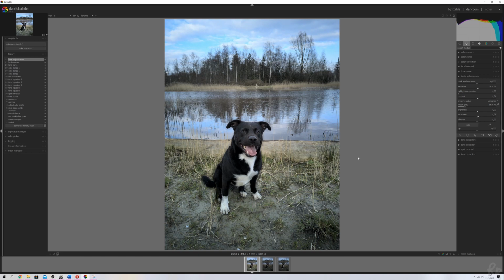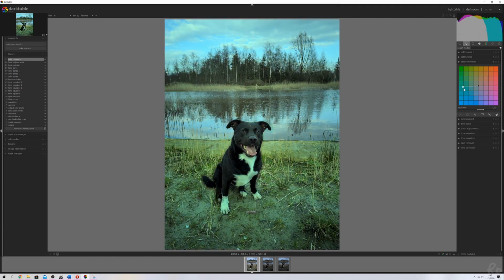Now this image also has a blue cast over it. So I'm going to change that by using the color corrections module. I'm going to activate that. And the white point is the highlights. So you see that the highlights are now being affected very strongly. I'm going to place this in the orange. And the black point is the shadow point. And that affects the shadow pixels. I'm going to move that upwards just a little bit as well. It's very subtle, but now it's a little bit more yellow, a little bit more warm.